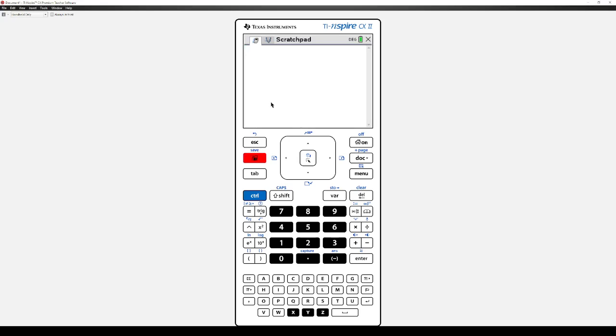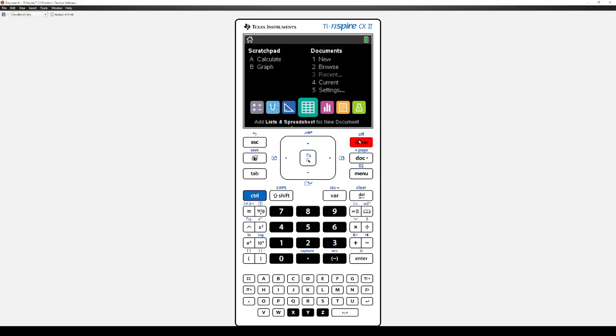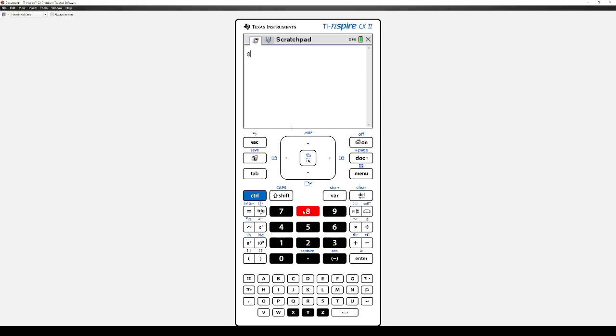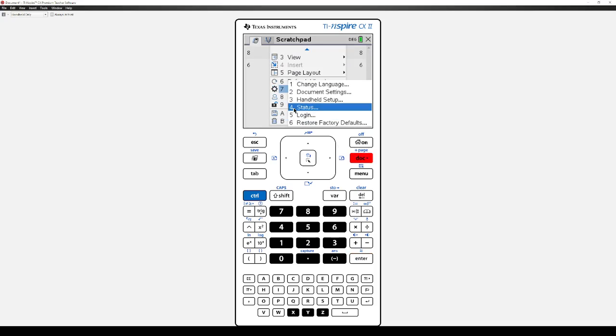One of the really nice things about the scratch pad is that it's very easy to clear. So you know that to clear everything, especially when you're doing those regression problems, you do Home to Menu C. That works a little different on my digital one here, so I can't show that, but Home to Menu C and then OK. That takes a little while. From the scratch pad, it's a lot easier. If we have anything in there, we can simply press Doc and then the letter B, as in blank. I think of it as blank out everything on the calculator.